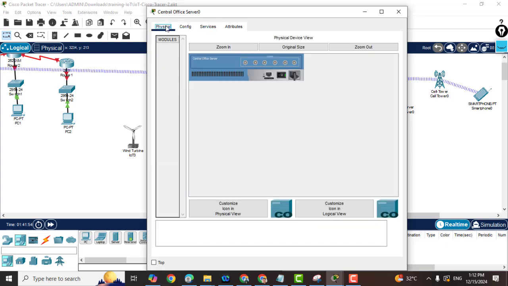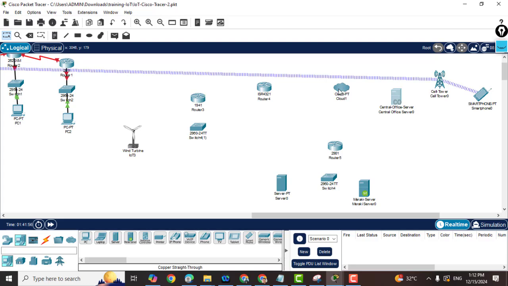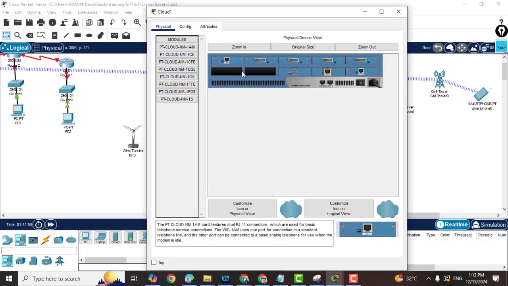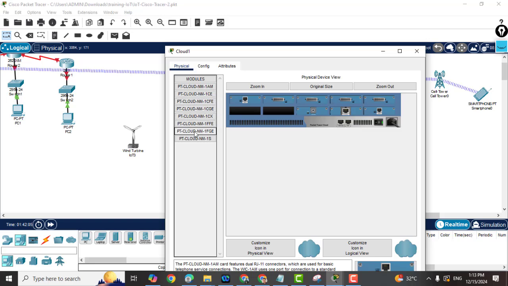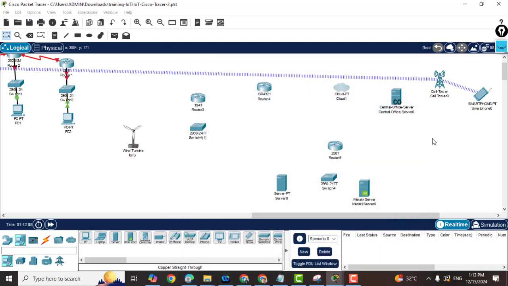Plus the cloud looks like central communication companies, like Time in Malaysia, for example. They have many devices, many modules. I can add many modules inside and make them connected. It's actually a WAN, with a lot of routing inside and a lot of devices.